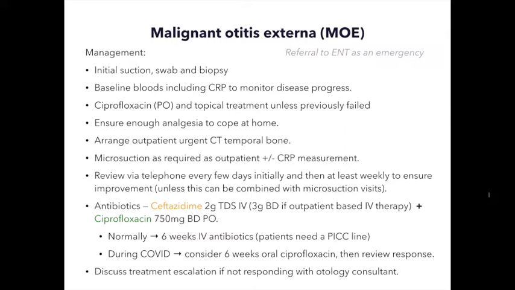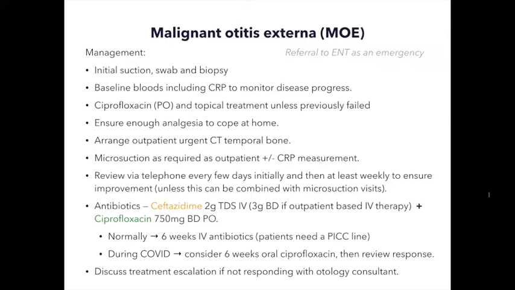Starting the patient on peroral ciprofloxacin, or whatever the trust equivalent is, as well as topical treatment is recommended right away. Ensuring sufficient analgesia is important, and arranging urgent CTs, whether as an outpatient or inpatient, depending on the patient's state. Typically it will be outpatient. And microsuctioning regularly is advised, and these patients should be followed up very closely. If they're not being kept as an inpatient, then regular telephone checkups.